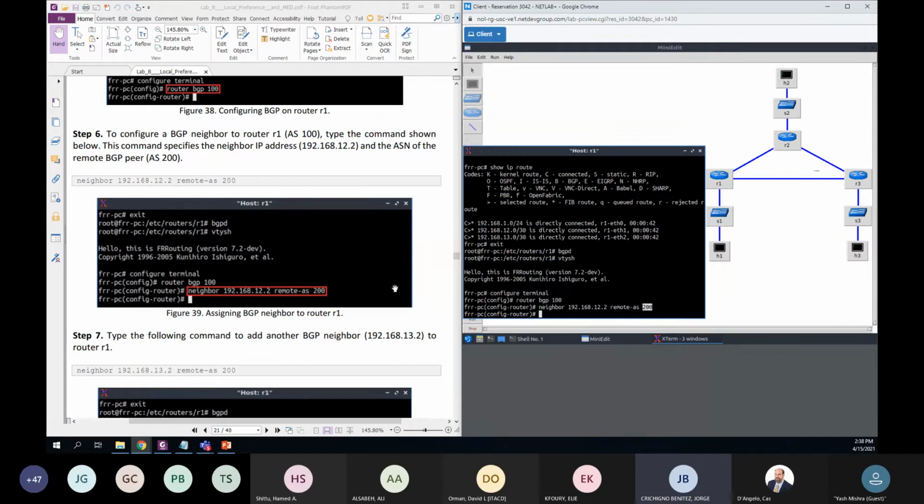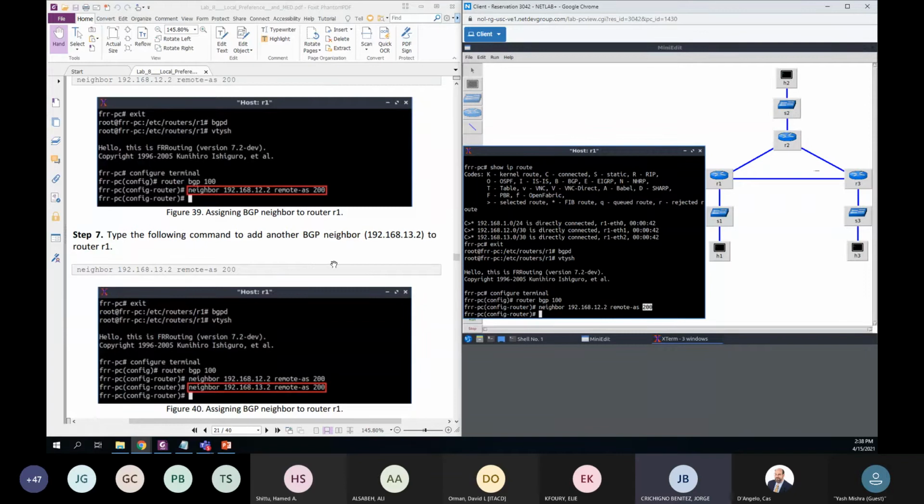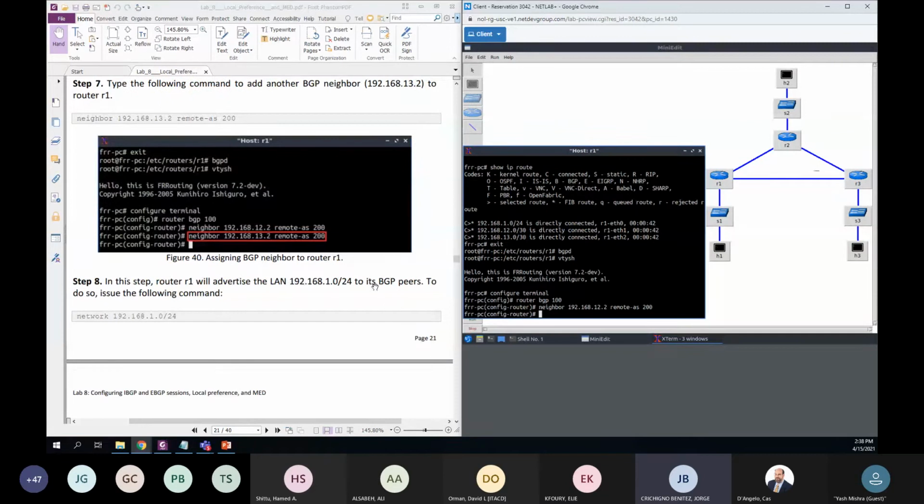So this is an external BGP. Router R3 is also a neighbor of R1, and that's what we will do next. Notice that we have the IP address neighbor 13.2. This is router R3.